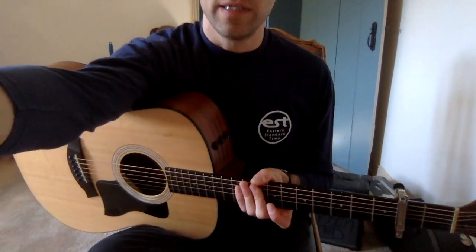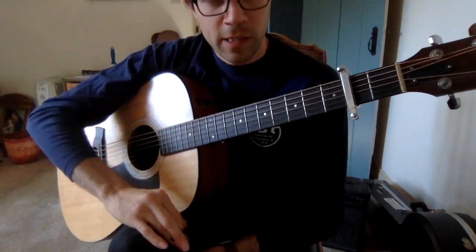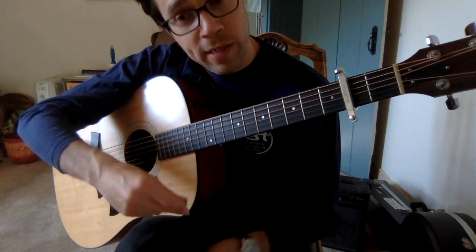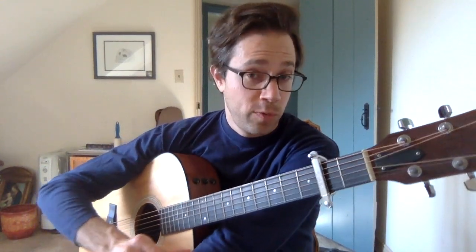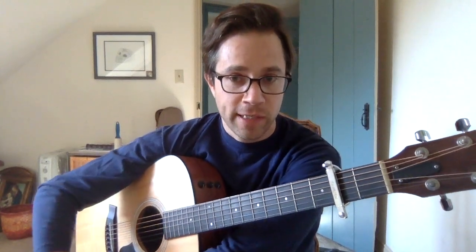So yeah, let's get right to the song. So basically, let's get my face out of the picture here. This is not a really hard song. It's pretty good. It only has strumming. It doesn't have any crazy fingerstyle. And the guitar is in standard tuning, and the chords are pretty easy. There's no real crazy hard barre chords or stretches or anything like that. So you should be able to do it if you're kind of a beginner going into intermediate level.